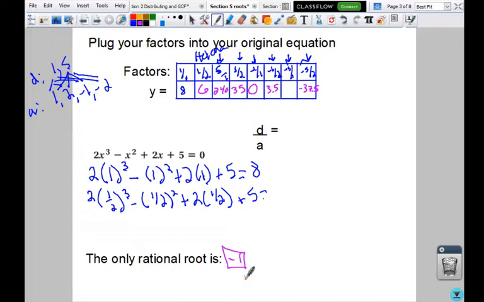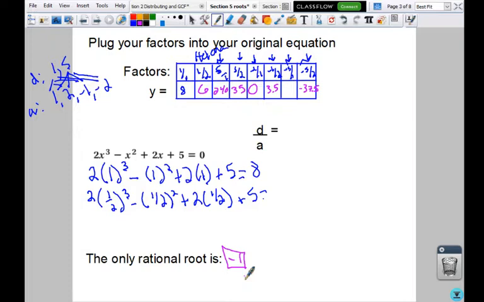No. Because maybe your answers are way off, or maybe they're decimals. That's the thing. This gives us a finite amount of numbers to do. So the reason we are using the rational root theorem is that it's kind of like a guess and check, but we only have a certain amount we have to do. Sometimes you get like 15 or 20, which is a lot, but that is way better than just guessing random things. Because we haven't really learned how to do anything with 2x to the third minus x squared plus 2x plus 5.